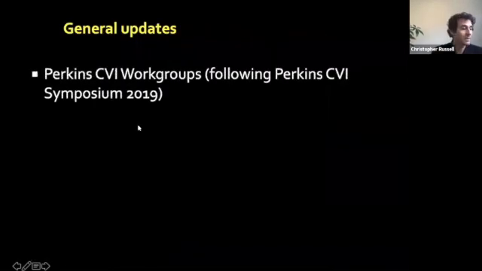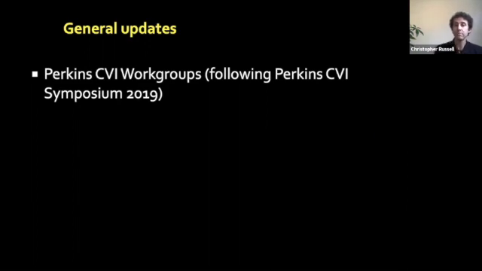Just a couple more general updates. I'm going to switch over and spend the rest of the time on characteristics. The Perkins CVI work groups, if any of you attended the Perkins CVI Symposium in 2019, what followed as a result of those symposium sessions was a series of work groups, and they split them up into family advocacy, family and legal, personnel prep, so like TVI programs, O&M programs, and so on, educational assessment, and then the fourth one was medical and diagnostic. And the point of these work groups is to develop guides, basically, or guidelines for what constitutes best practice in each of these areas.